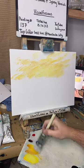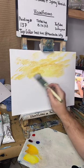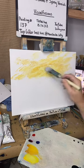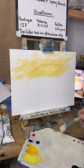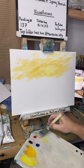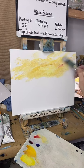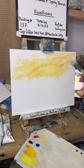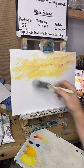Okay, I think I might go a little bit darker around there. Okay, just tapping some colour on. You can just tap it and then blend it, you know. Okay, let's go with some red. Okay, this is where it starts. Getting interesting. I'll get some crimson on there too.